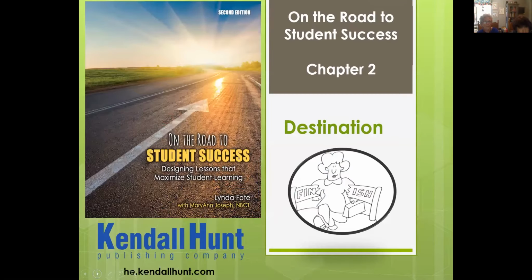We'll talk ourselves through destination. Again, destination, it's almost at the same time, right? That we talk about where we're going and who's going with us, right? But this idea or this concept of all getting in the bus and going together is part of what our analogy is about, right? So we are all on the road to student success. That's what the title of our book says. And the second thing, which might argue could be the first thing, is chapter 2, destination.